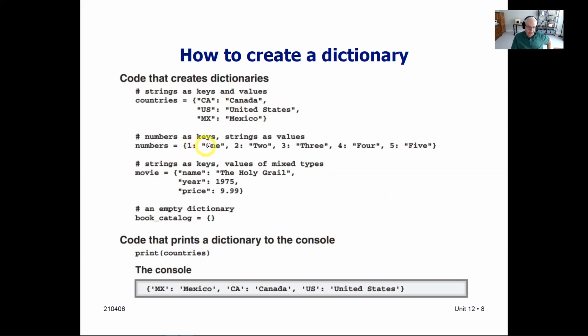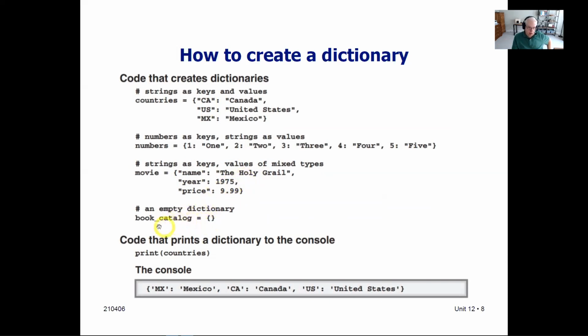Now we could do integers, okay, numbers. These numbers are keys if you want to do that. And this becomes very list-like to me. I think we're kind of defeating the purpose in this example. And in this example, you can see we have strings as the keys, and we have a string as a value, an integer as a value, and a float as a value. So the bottom line there is the values do not have to be any particular data type, okay? But the keys need to be somewhat consistent, I think, for a lot of reasons, if for no other reason, just to make this easy to understand.